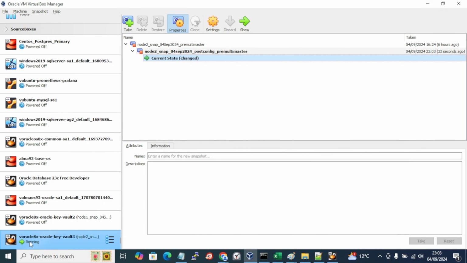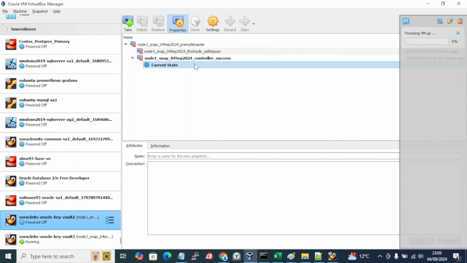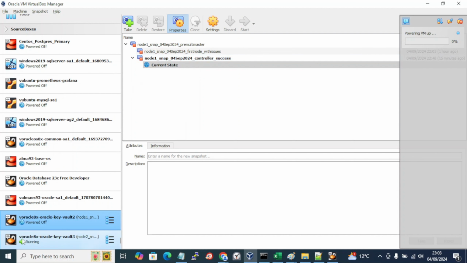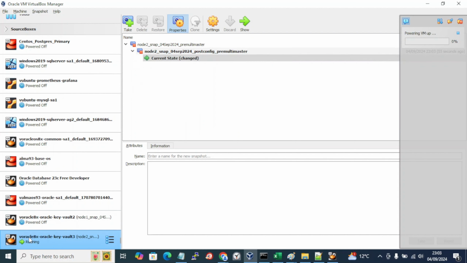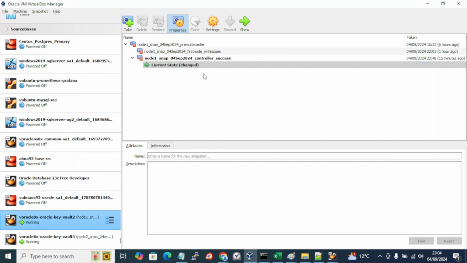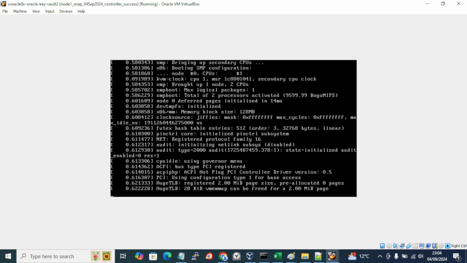Fine. This is okay. Now I'll bring up the node 1 as well. If we click on this VM snapshot to be started, then that particular snapshot will start. So ensure you keep the current state always active. So the play button is on the current state. Alright, let's wait for this also. Power up. So the current state is powered on. We should get a message like this. Yes. Fine. Let it load.